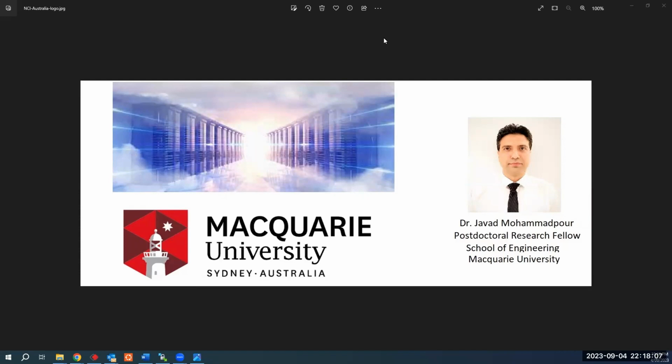As I mentioned, these servers are in-house servers. So if you are not at the university, you need to connect through the Macquarie VPN. If you don't have the Macquarie VPN, you should open a One Help ticket, and then you can ask the IT team to provide you with access from your home to Macquarie servers through the Macquarie VPN. The first step for installing the Macquarie VPN is that you can just Google it and download and install that.